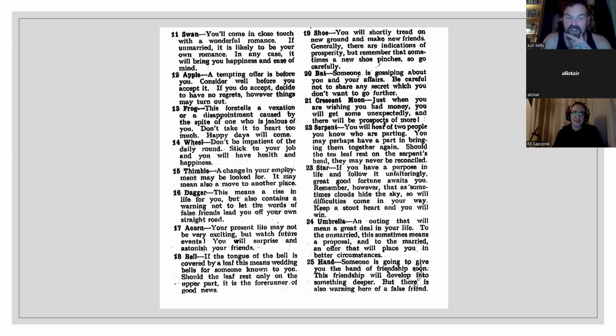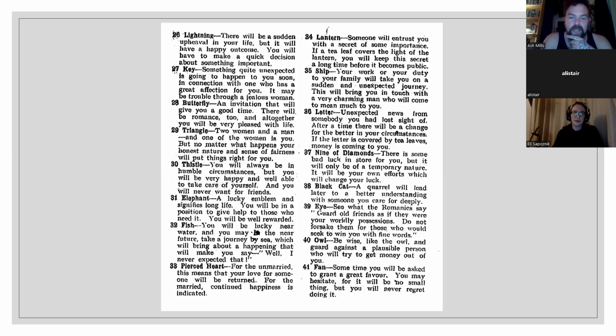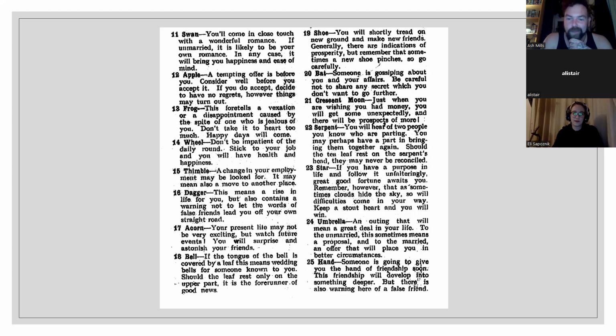Very similar to my Auntie Nora, she would say you're on the right track, keep going. See what an umbrella says, because umbrella used to be seen as good looking, unlucky, according to my family. So an outstanding, you'll mean a great deal in your life. To on marriage, or sometimes means that a proposal, or to be married, an offer will be placed on you in better circumstances. So you can see, when you go to earlier than that, it's very simplistic. It's like, you may have a visitor today, and it's very much like that.